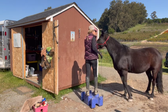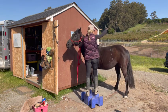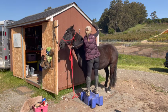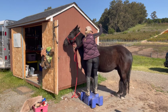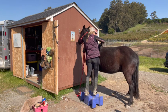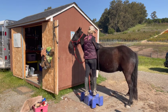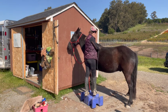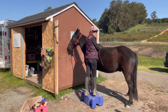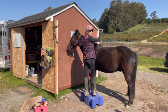So I'm going to pull him up and then I'm going to block him so he can't go any further with his head. Blocking with my hand. You'll see he's over the mounting block. Good job! So don't stop until they do it right. I had to push his head and hold him. But this is his first time, so now he figured it out. So I'm not trying to get on. You don't want to do that until you're really sure they can do this well and they just stand here. Now we walk the other way.